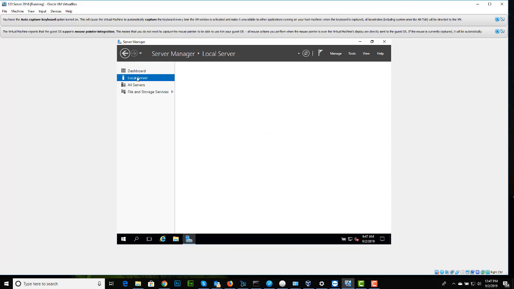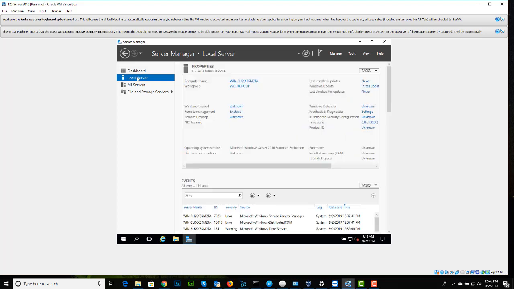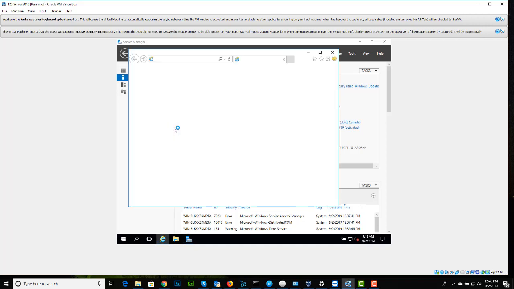I'm gonna show you a quick trick on this. You see this one that says IE Enhanced Security Configuration. That means when you go here, it will not let you go anywhere. It will always ask you to give access to that website.